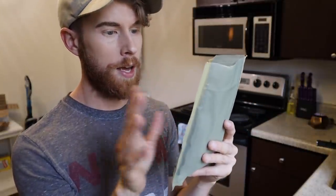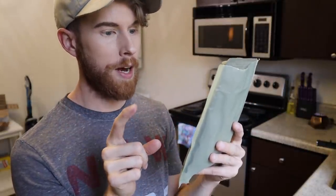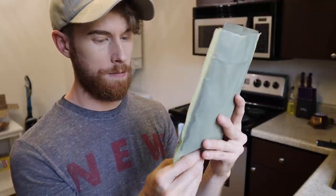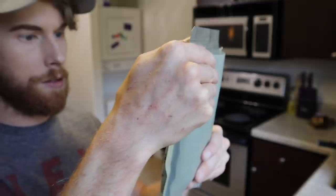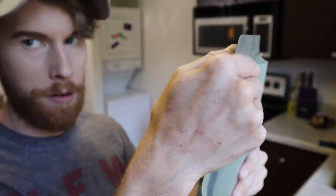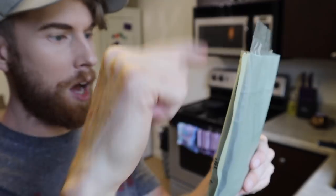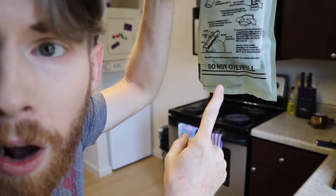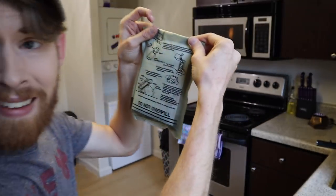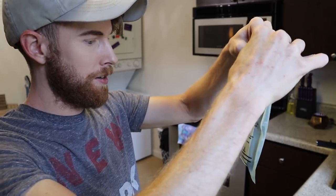That's what it's all about. This goes in here — that actually looks like it works. While holding the MRE pouch and heater above the lines on the bag, pour water into the bag until it reaches a level between the lines. Slide heater and MRE to the bottom of the bag and fold the top. I have a little bit of hog water right here — in between the lines, drop them in like this.